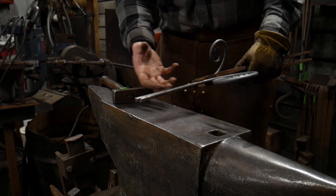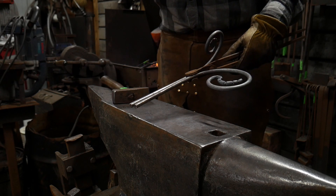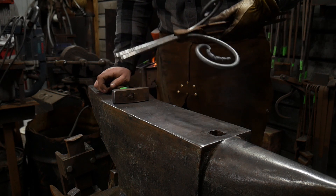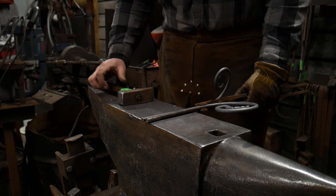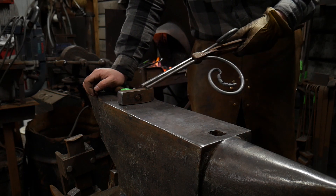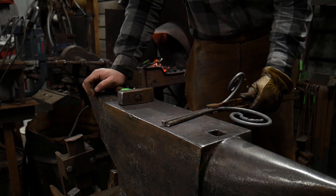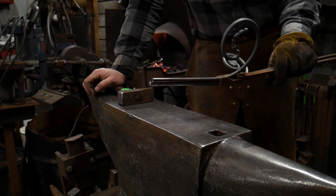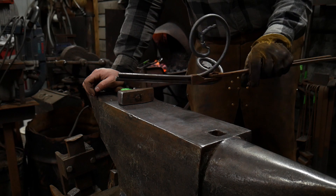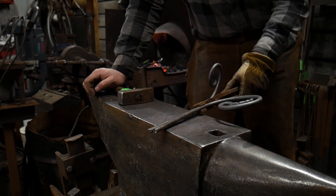Whenever you've got two pieces like this that you've worked on and you're trying to join these elements together — before welding them onto a much larger scroll piece — you need to forge weld them together. Now you can obviously just MIG weld or stick weld them together and then hammer out the joint. Most people won't know the difference, but if you ever want to win any sort of awards at a blacksmithing event, you're not going to win a lot of awards if you just plug weld it. You want to freshen up your skills on this.